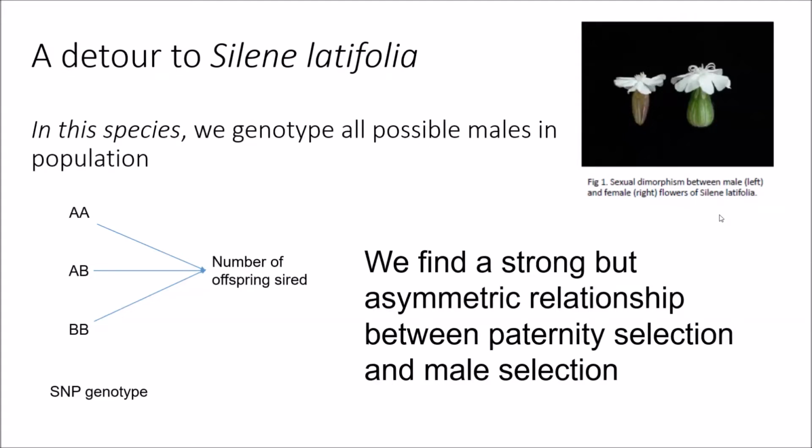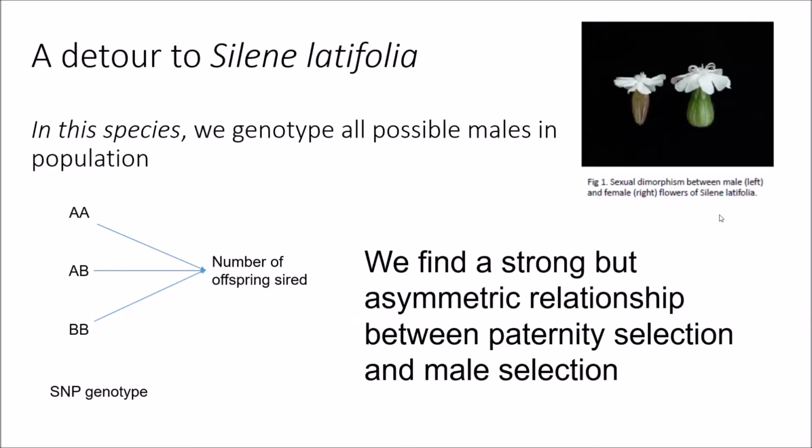But we could find a Silene population in Virginia, which only had about 1,200 individuals. In that case, we were actually able to genotype everybody. And if you are able to genotype everybody in the population, you not only can estimate male selection, you can estimate selection directly through paternity by identifying the particular sire to every seed. That allows you to disentangle differential siring of diploid adults from subsequent gametic selection.